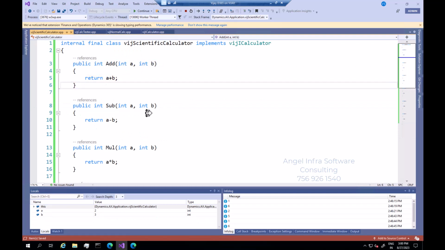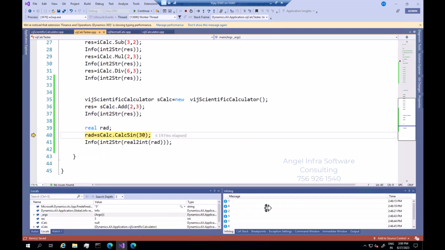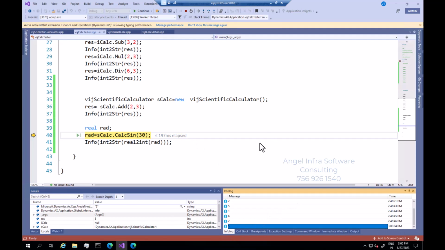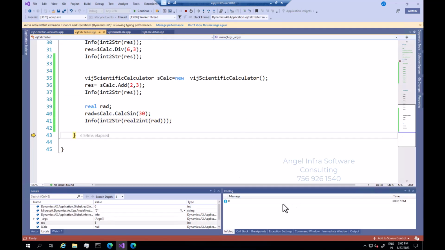This is as usual and it printed the value 5. It should be somewhere here 5, right? It's just to create it. Just clear this out, clear all messages. Now I'm calculating the radians and then showing 0. So that is 0. Whether it is right or not, just don't bother. So this is the one.